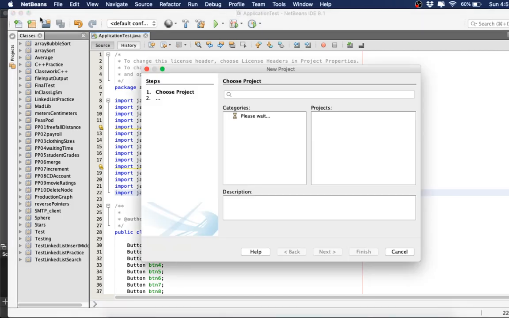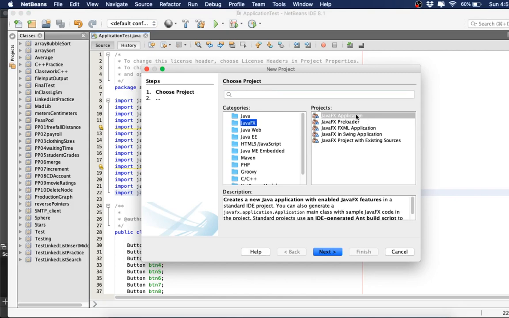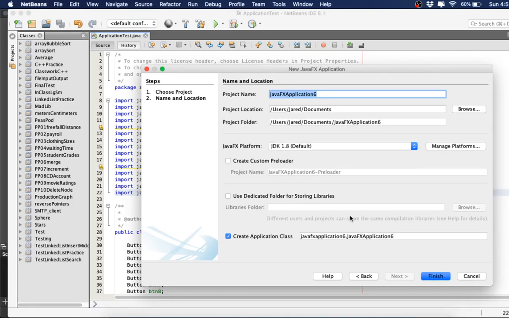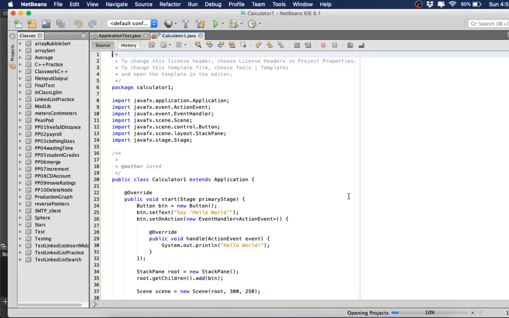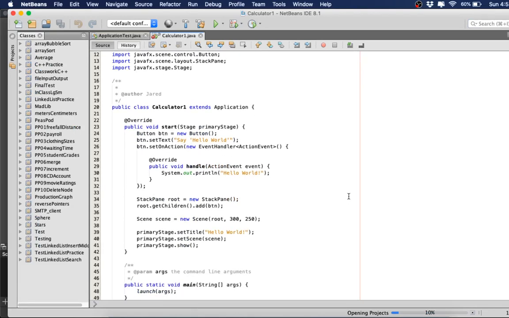Alright, so first we're going to create a new project, JavaFX, and then the JavaFX application. Give it a name. This is what it initially looks like.